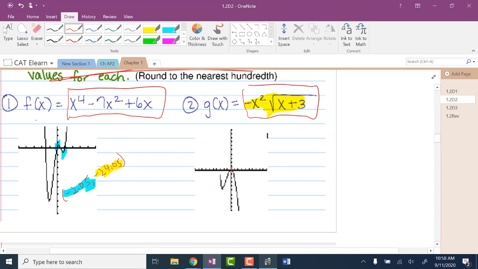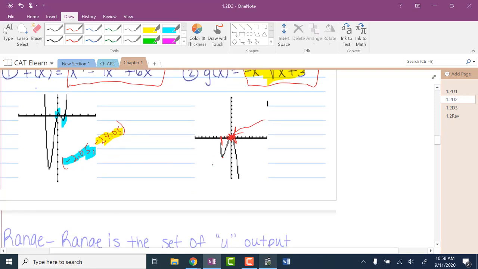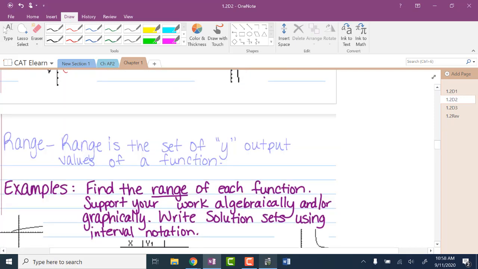And they're both, actually, this is an absolute maximum, believe it or not, because this is absolutely the highest the graph goes anywhere. This one does go up to 0 here. Very easy to figure that out. Negative 3 plus 3 is 0. Square root of 0 is 0. 0 times I don't care is 0. All right? So you do get negative 3 comma 0 there. But you also get 0 comma 0 as a point. So actually, that's an absolute maximum there when you go ahead and find it on the calculator. Time to move on to range.